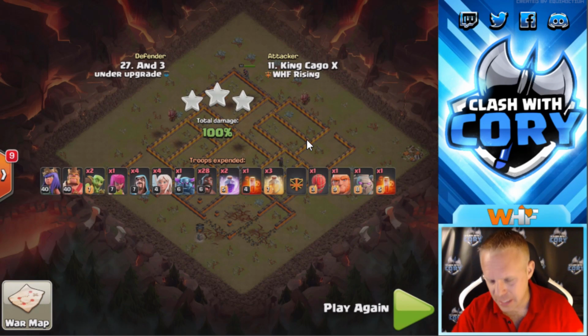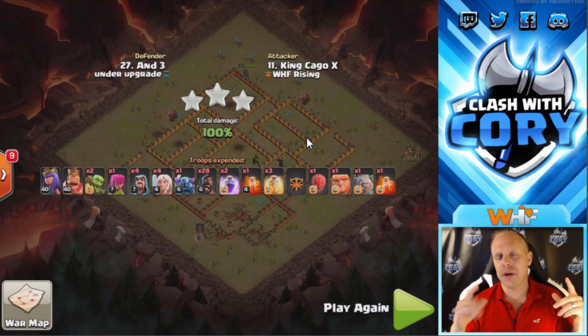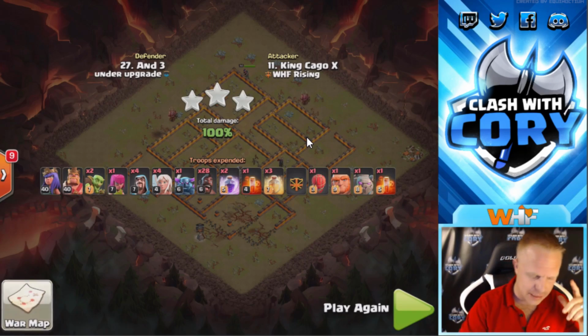So there you guys have it. Now we're going to move into kill squads, because most hog attacks involve a kill squad, and we're going to cover an average kill squad. That's what we're going to go to next on attack number 20.